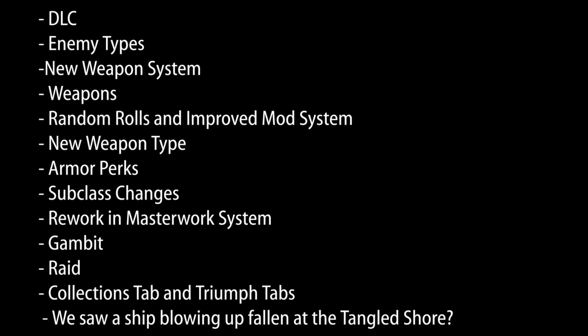types, new weapon system, the weapons themselves from exotics to legendaries, random rolls, as well as the improved mod system, the new weapon type that's coming, armor perks, subclass changes, which is a lot of them, a rework to the Masterwork system, the new mode Gambit, as well as the raid, the collection tabs and triumph tabs, as well as an Awoken airstrike. First on the list, guys, let's talk about the DLC.